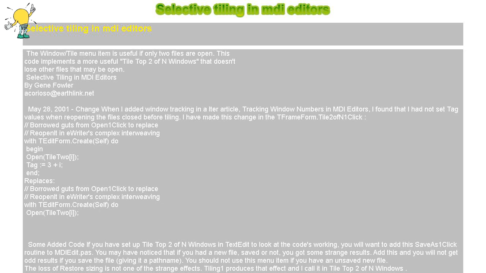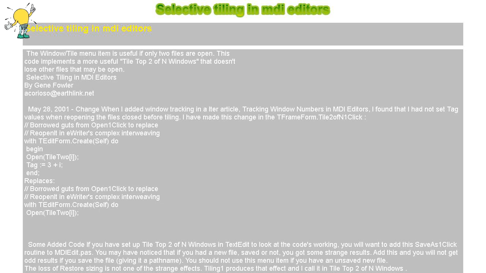Taking in multiple files to run tests will be easier if you select TFrameForm's OpenDialog1 and, under Options, make multiple selections true.